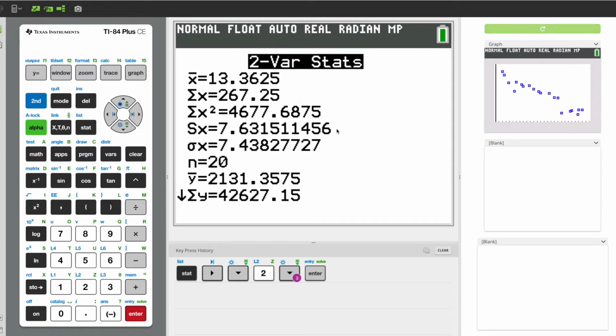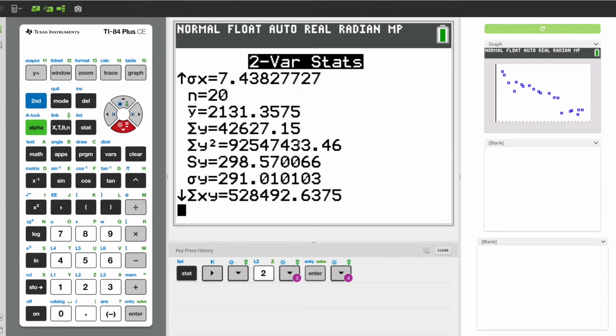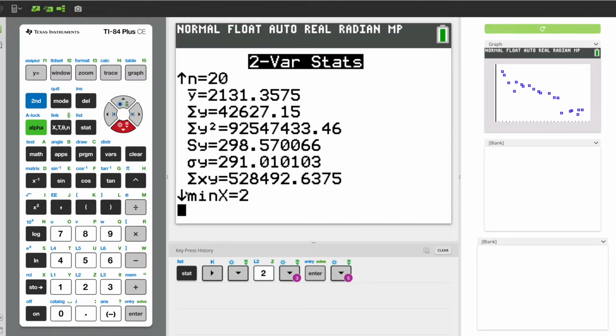On the other hand, if the data in list 1 were considered to be a population, then sigma would be the standard deviation that we would select. All right, we have the sample size here, and then if I scroll down, I have the same type of summary statistics for the values in list 2. All right, and then notice we also have the uncorrected sum of products of the X's and the Y's.